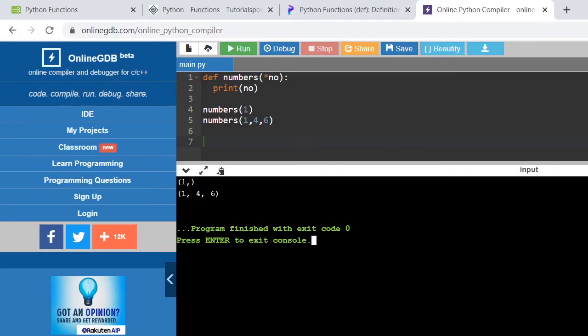Now we will see another option of giving arguments in Python that is different from other languages. You can give a star before the arguments.